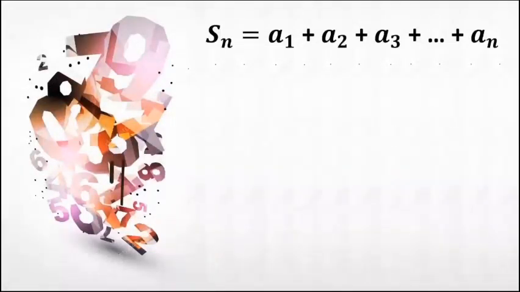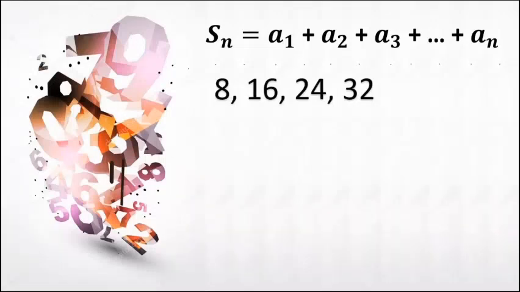To solve finite series using some terms in a finite sequence, always remember the general formula in getting the series of a finite sequence is represented by S sub n, which is equal to a sub 1 plus a sub 2 plus a sub 3 plus and so on and so forth until we reach a sub n. So let's try an example of a finite sequence.